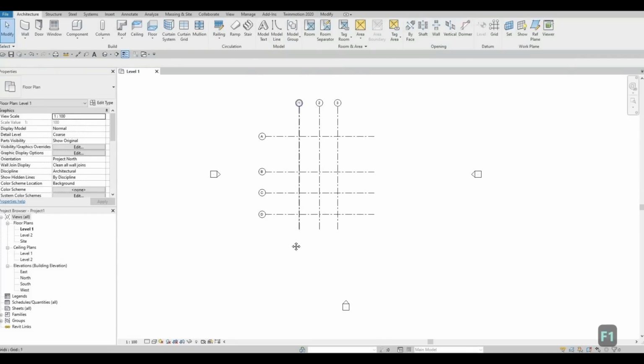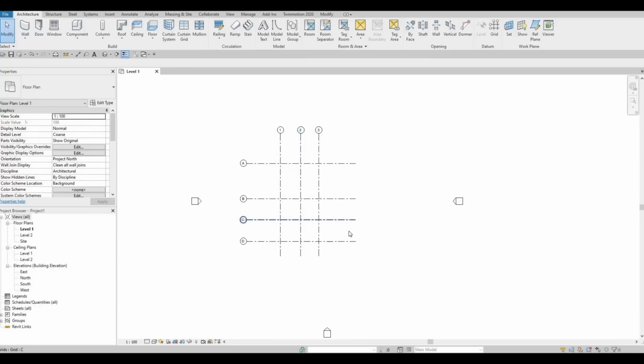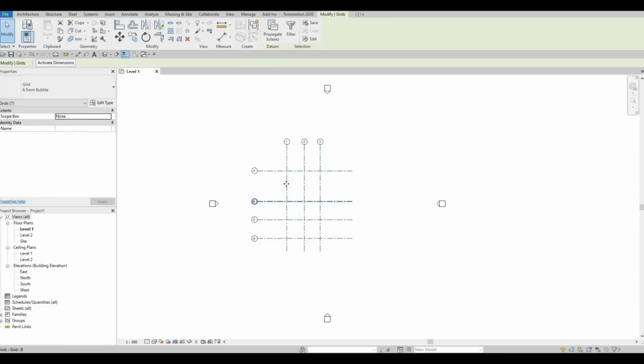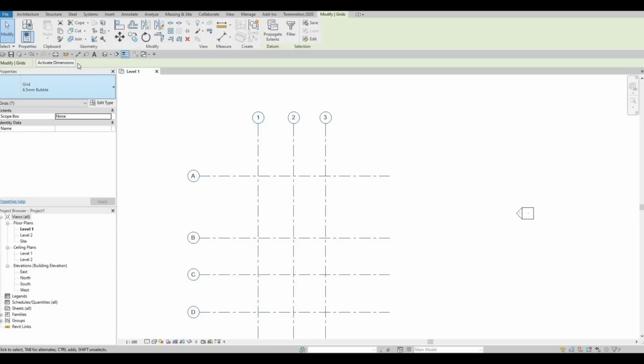Then what I want to do is just put it in the middle. So here I'm zooming out so that we can put it basically in the middle right here. So I'm just gonna select everything, grab it by the grid line and then put it or estimate it around in the middle. So that's good. And then after that, I'll zoom in and then let's add in some dimensions.